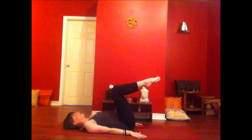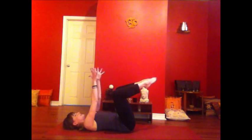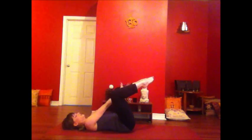From here, we're going to keep the knees lifted. We're going to rest the arms by the sides. Press the big toes together. Take the knees wide. We're going to keep the legs open in this sort of diamond shape. And we're going to connect the hands, interlacing the fingers, forefinger and thumb pressed together. And we're going to point the fingers at the toes.